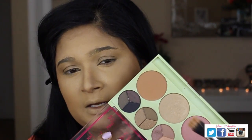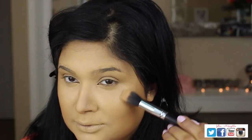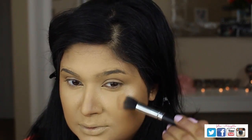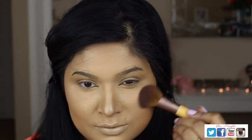For the highlight, I'm going to go back to the Pixie by Petra palette, and I'm going to go ahead and take the highlight on the Coastal Scents stippling brush. While I'm at it, I'm going to go ahead and take the same blush as well and apply. You know what, I'm wearing a little bit of a coral side shirt, so I thought a coral blush would do it. Another excuse for using coral, huh?